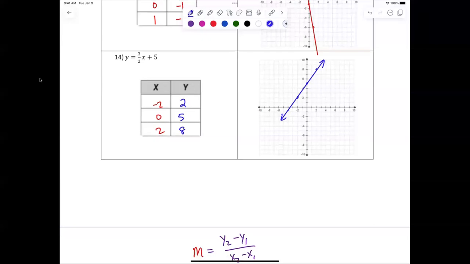Like everything negative. Go to y equals. You have to go to y equals. Top left is y. You have to type in the graph first. You have to type in the equation: 3/2 x plus 5. You see it now? Were you able to get the x in there? You good or not?